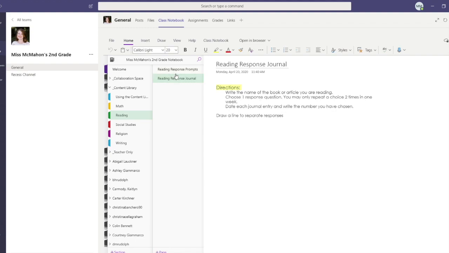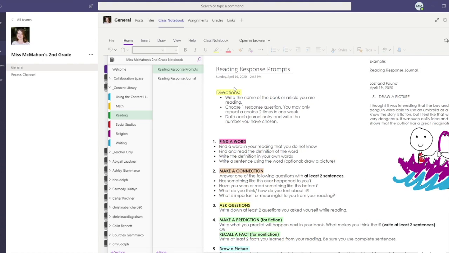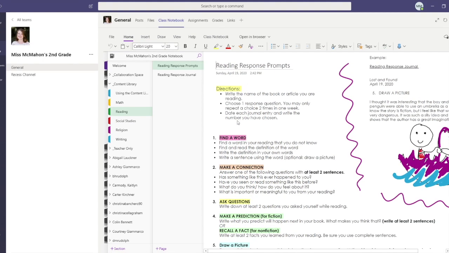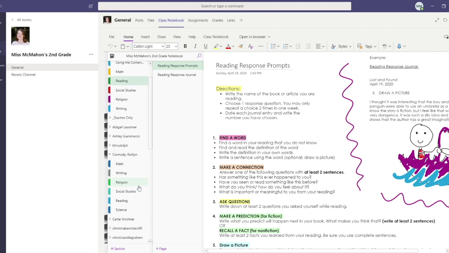Like for our reading response journal that we use in reading groups, which we'll be bringing out here, I have all the directions and options in here, where when you read a story, you can respond to your story by picking an option and looking at the example, but you can't type your response on this page. This will be locked. If you wanted to respond to it, you would have to go to your own notebook. And you'll see that if you have an assignment from me, it'll be in your notebook.